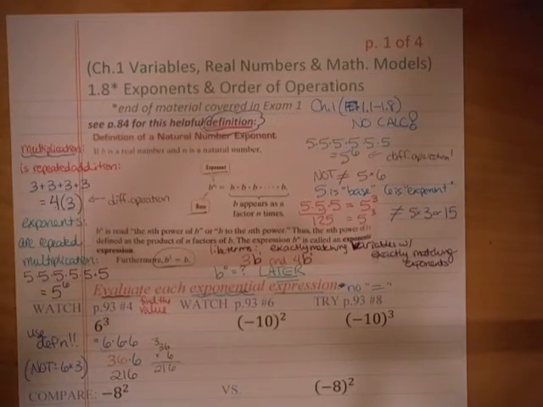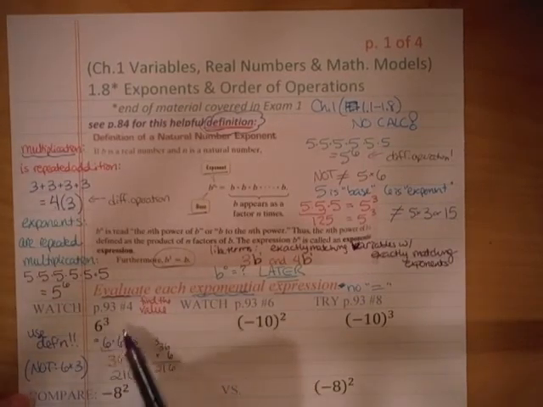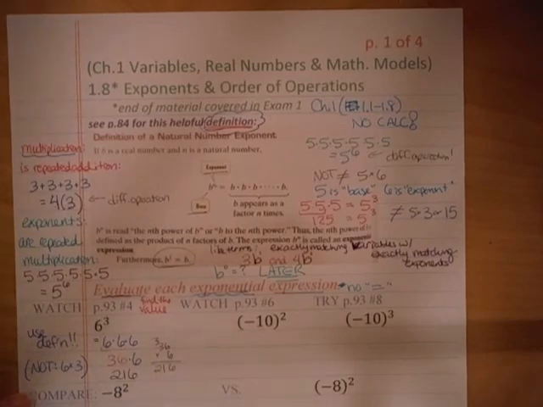So 6 cubed is a far cry from 6 times 3. 6 times 3 is only 18. 6 cubed is a much more powerful answer. You see why we call it powers, okay? It really multiplies that number quickly. It raises up that value in a hurry. So that's what it would look like to raise something to the 3rd power.